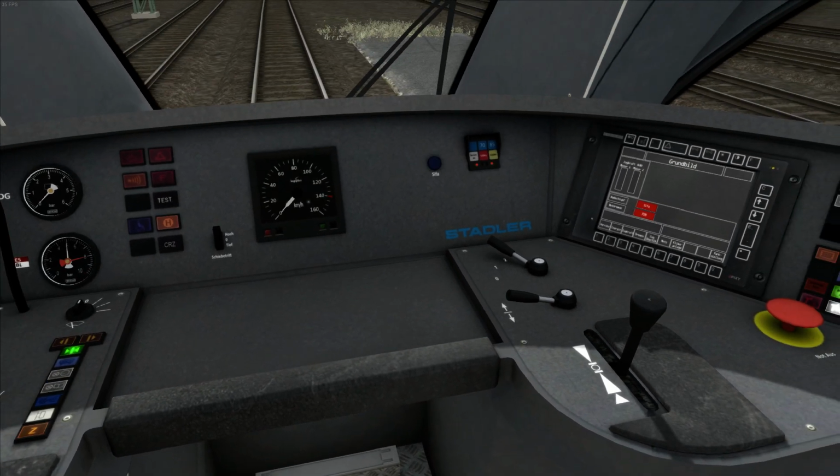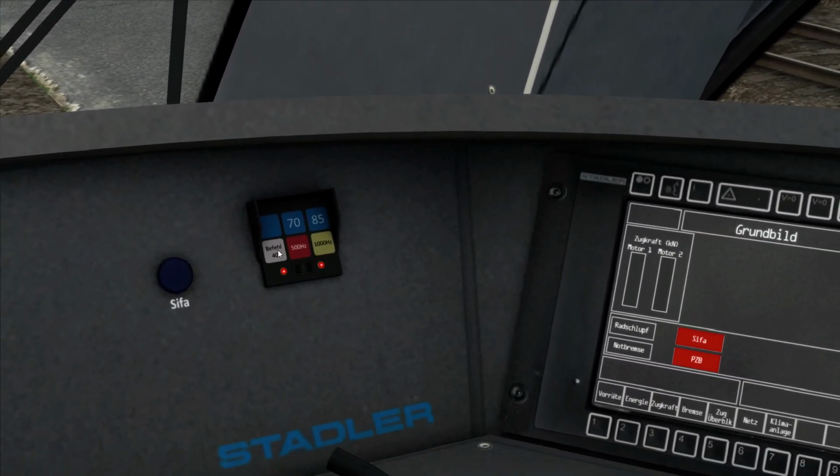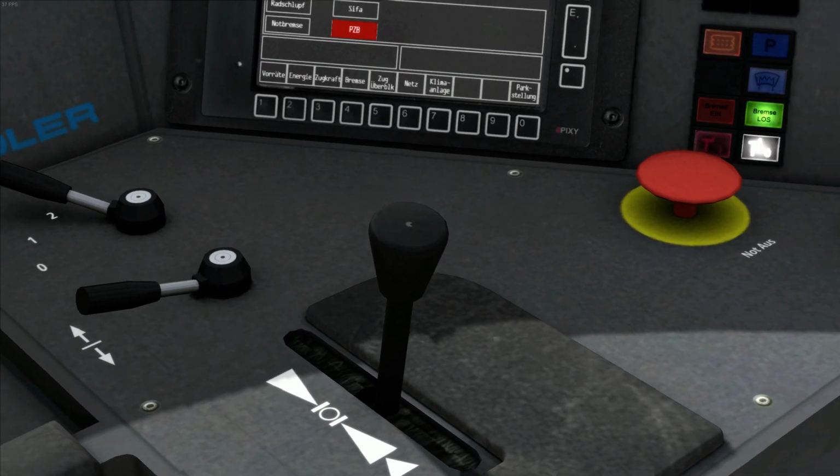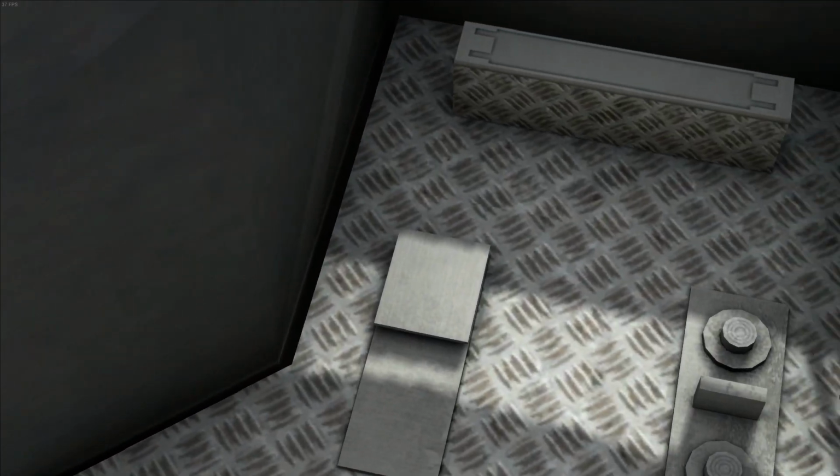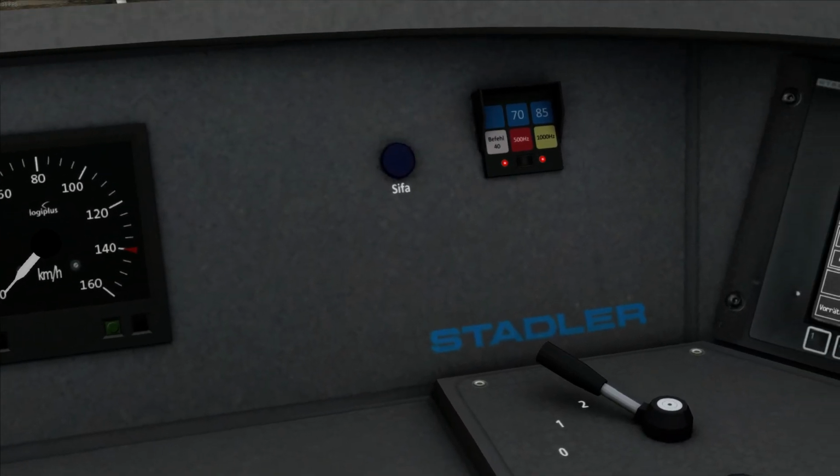So now what you see here, we have the SIFA and the PZB. I turn on SIFA. Now it's on. And when I set the reverser in forward, the SIFA will work. And then every 30 seconds I need to reset the SIFA, then it will show a light. Then I can press on that button or that button on that side. But I need to press on a numpad and enter.